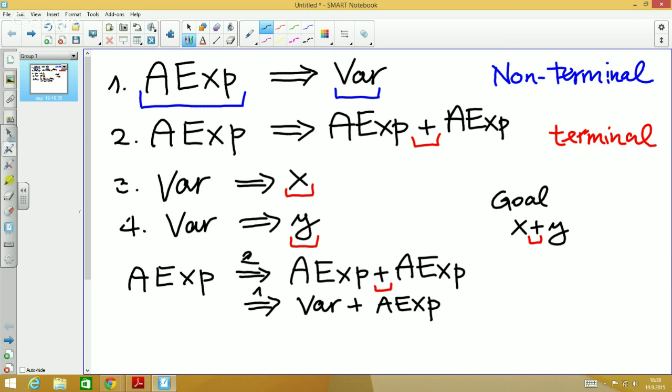Now we are in business because we can use production number 3 to rewrite the var into an X. So we have X plus AXP.